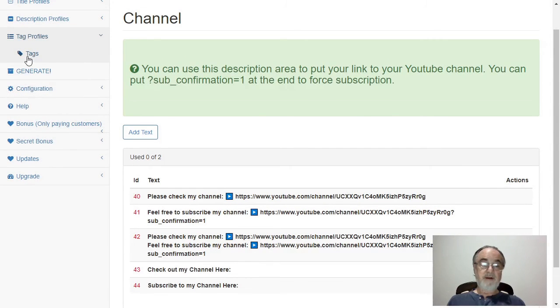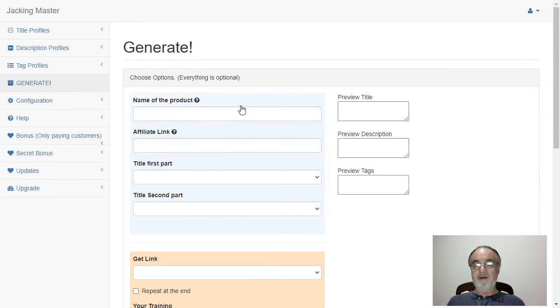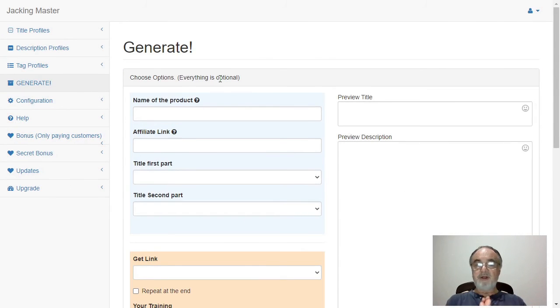And then you have a generate button that will generate this package that you can insert or call within Jacking Master, and whenever you upload a video, this will go hand in hand with your video, and it'll configure it for best practice and best results. Pretty good stuff. Pretty good stuff.